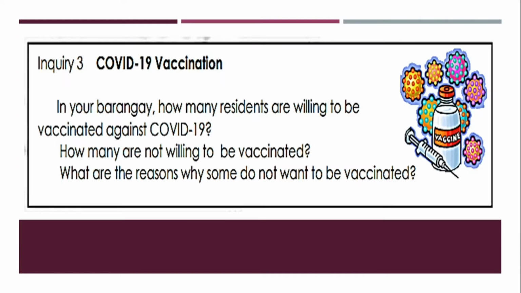Next is inquiry number 3, which is all about the COVID-19 vaccination. So, ang third inquiry natin is, in your barangay, how many residents are willing to be vaccinated against COVID-19? And then, how many are not willing to be vaccinated? And then, what are the reasons why some do not want to be vaccinated? So, yung inquiry na to, nagre-require siya ng information or data. 'Di ba? Para magamit natin for the purpose or different purposes.